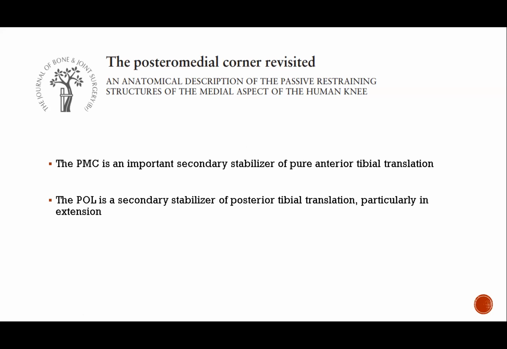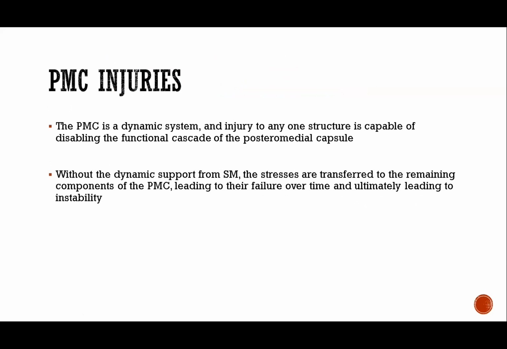So we will discuss this in the clinical aspects in the further slides. The point to be remembered is that the POL is the posterior tibial stabilizer, resisting posterior tibial translation in extension. PMC injuries: the PMC, as we saw, is a dynamic system, and any injury can cascade through the entire posteromedial capsule. Without the dynamic support from the semimembranosus, the stresses are transferred to the remaining components of the PMC, leading to their failure over time and ultimately leading to instability.